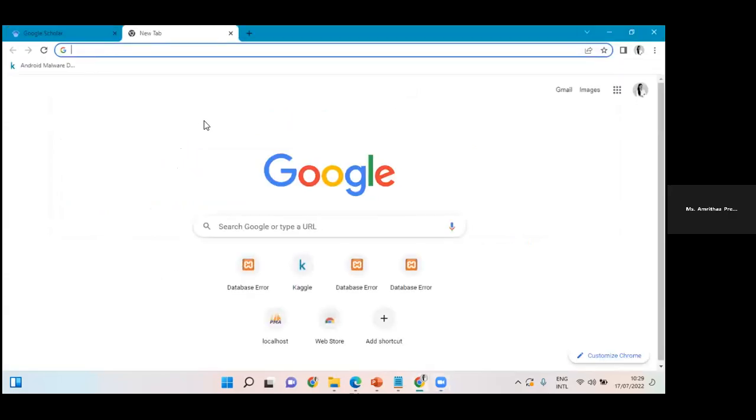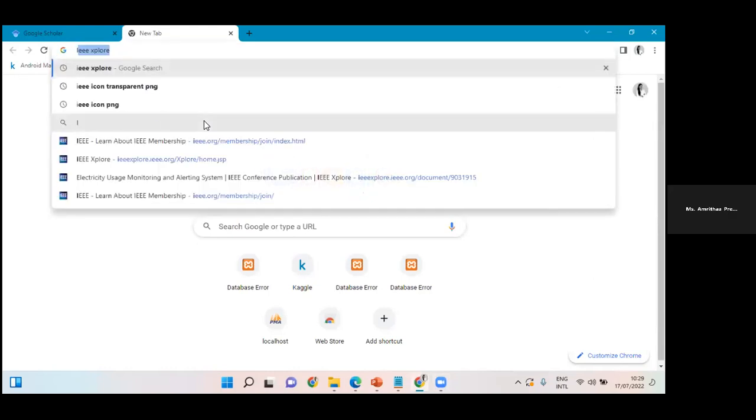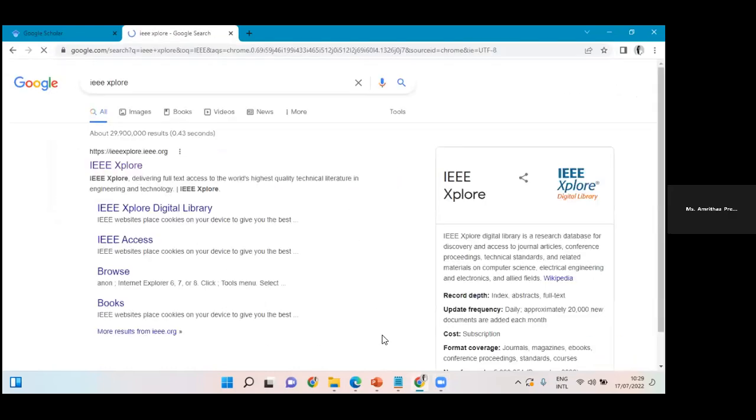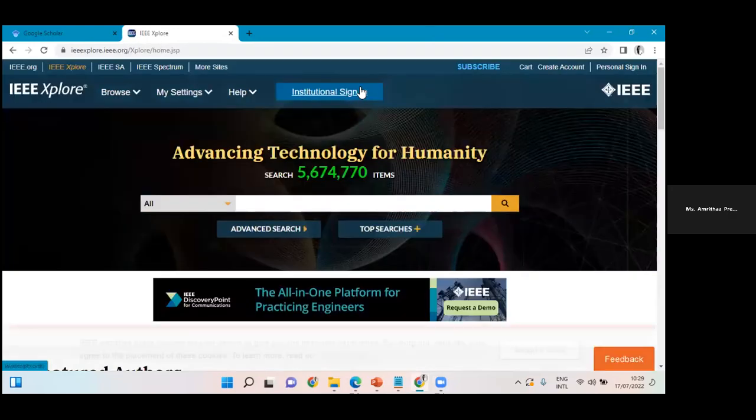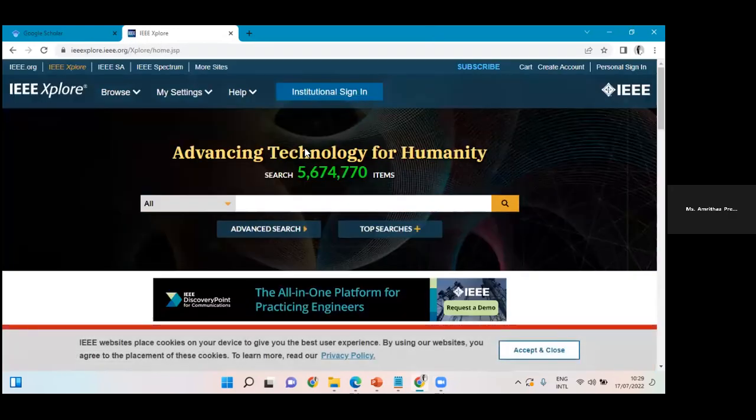The second one is the IEEE Xplore. So here also you can go and download the articles. Anyone familiar with IEEE Xplore? Any members, IEEE members? You can interact through the chat or you can just raise your hands.